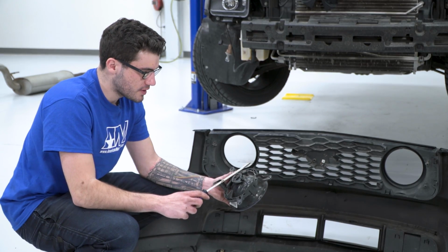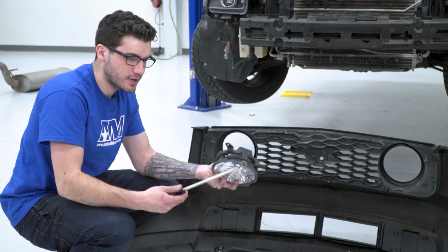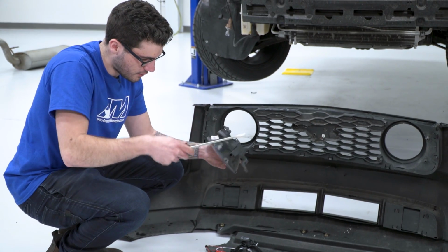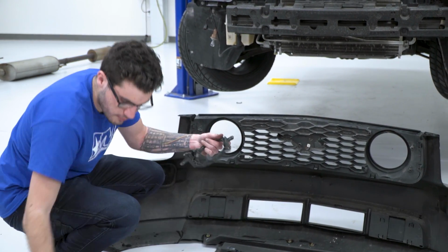Next step is to remove the fog light bracket from the factory fog light and just slip it over to the Raxiom one. All you need is a flathead screwdriver, and you pry off the ends of these clips. There's 1 clip on each side holding this onto the factory light. From there, that just comes straight off.